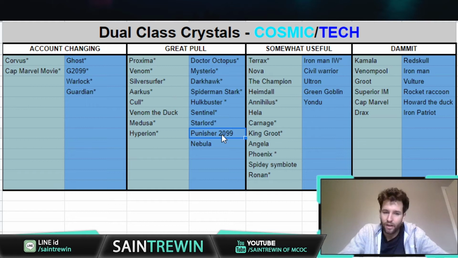Punisher 2099 after his buff is still a great pull out of here. It's some good utility and some good damage now, so he's definitely not a bad one to pull. Nebula, some regen, some shock, and because there's not many shock immune characters in the game, double immunity, so should be a decent one to pull as well.